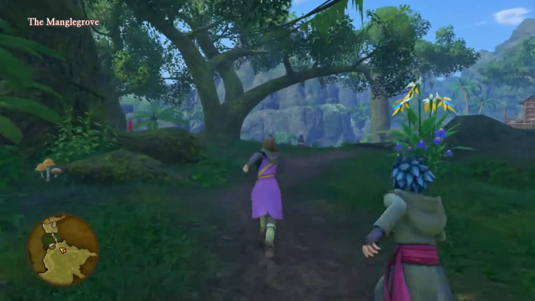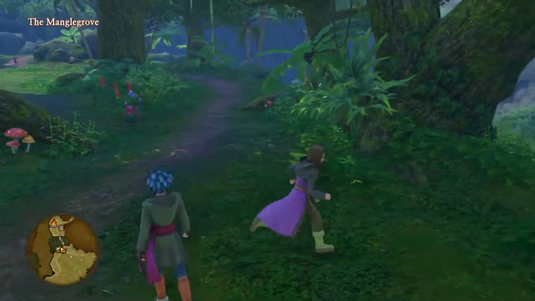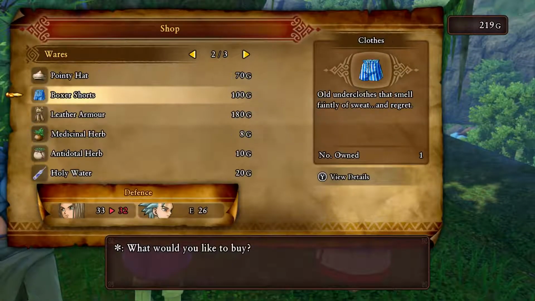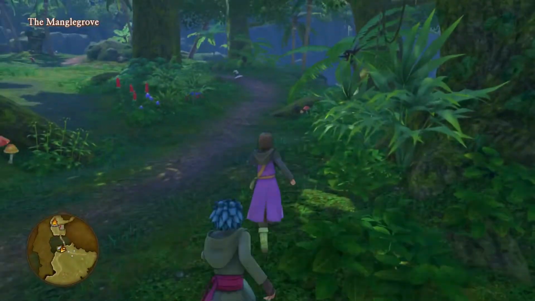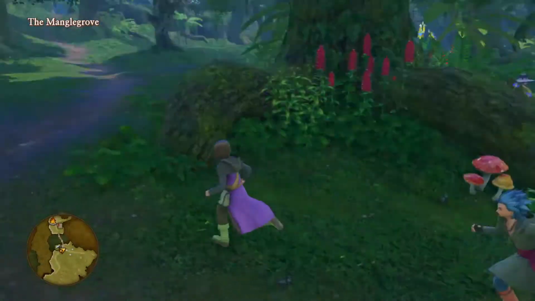Where's our little fellow here? Don't want to get too turned around. Just got about 40 more gold. No, I think we're good. We'll save up. No need to just spend everything right now. Are we trying to get to the Heliodor region? For sure.